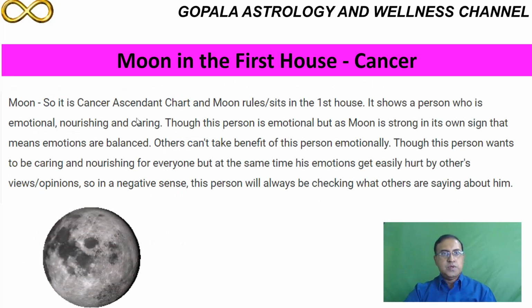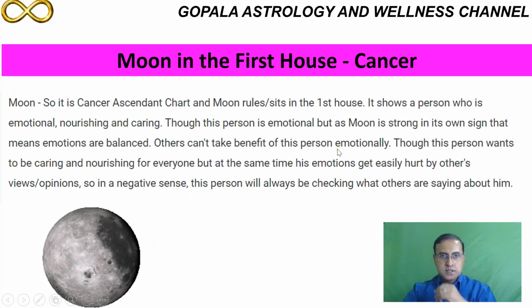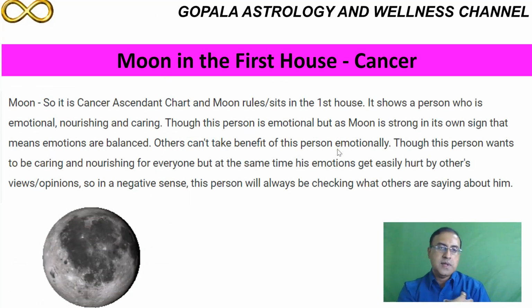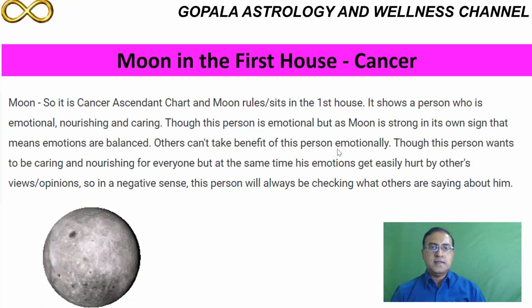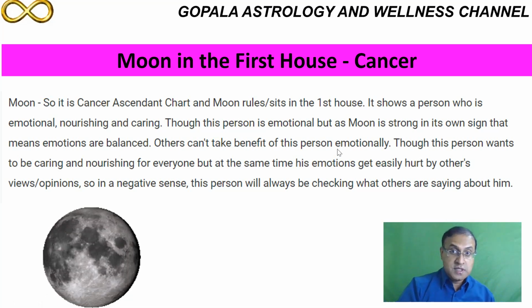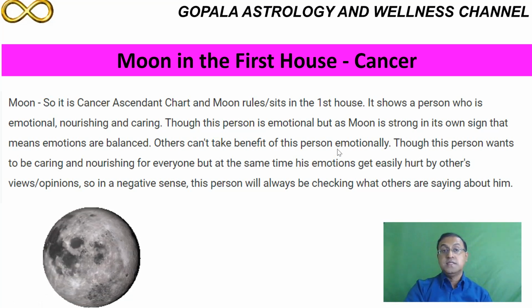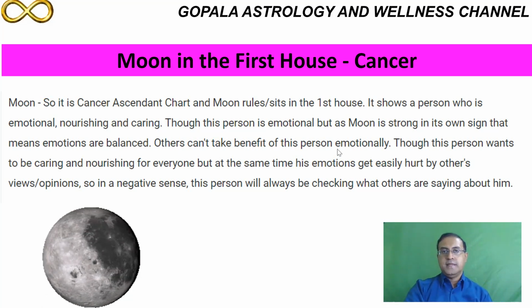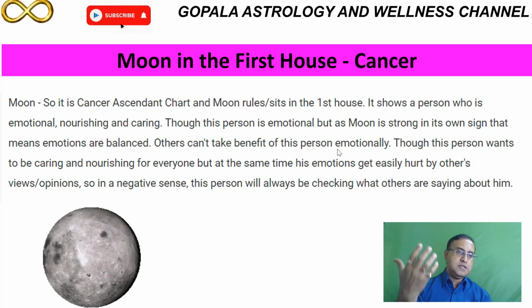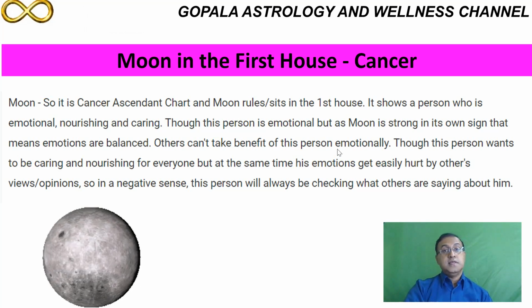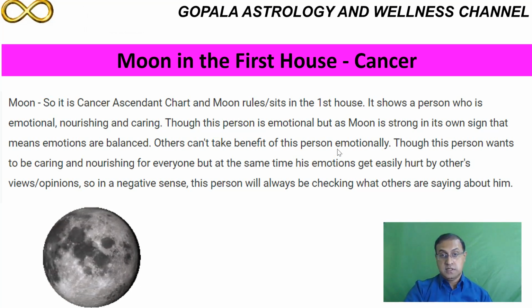All right, so the Moon in the first house definitely makes people very emotional, and these people are very caring. That's what it is, and it's good that they are ruling by their heart rather than by the brain. So most of the decisions they take by the heart, and then they also get cheated easily because they do not cause any harm to others, but others may take advantage of these people, and they are going to be in trouble at some times.